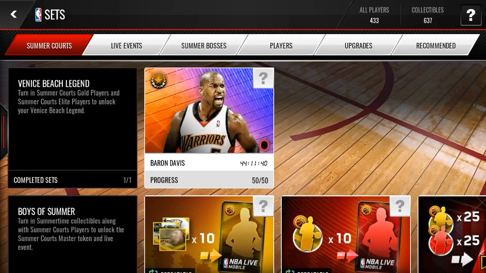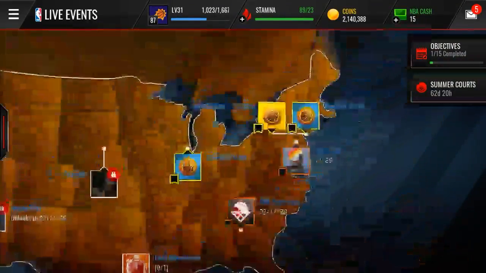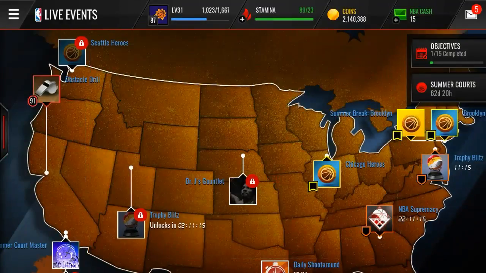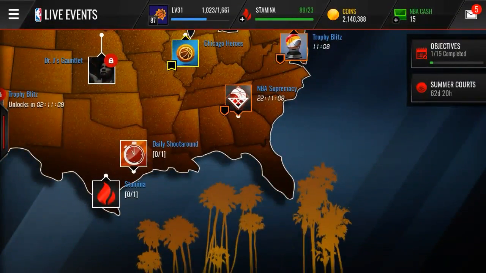But anyway, I just wanna show y'all this little quick vid. Basically, what you gotta do is use your sets to your advantage. Use your objectives to your advantage. Use those live events to your advantage, bro. I keep saying this, but everything that I say is your best friend in getting this 99 Baron Davis. You do this set. Look, summertime collectibles. Just keep doing the sets to get these summertime collectibles. Put them in the sets. Sets, live events, and sniping, man.